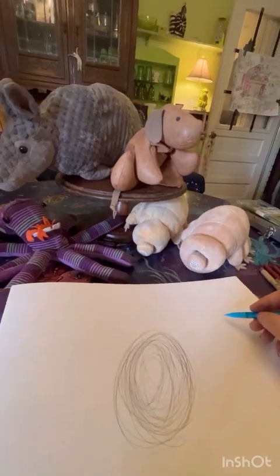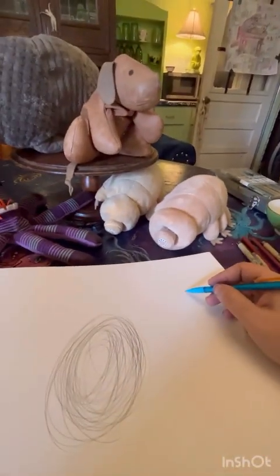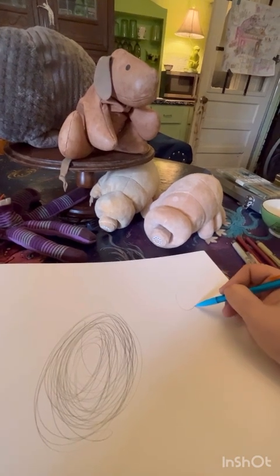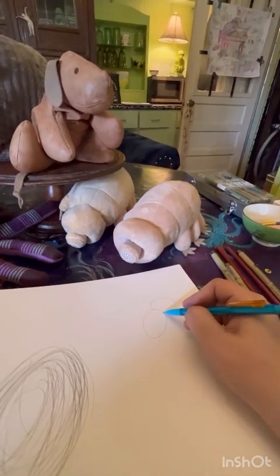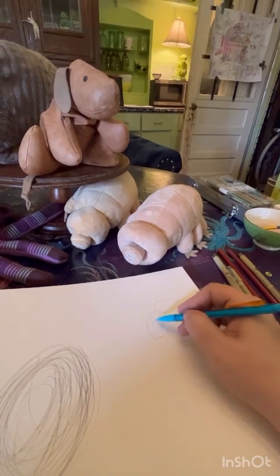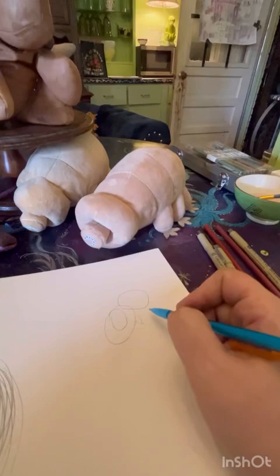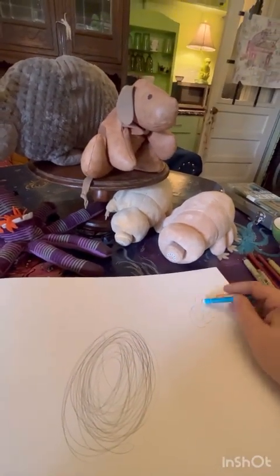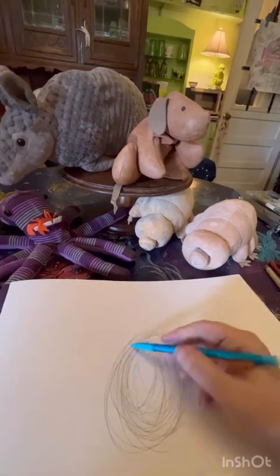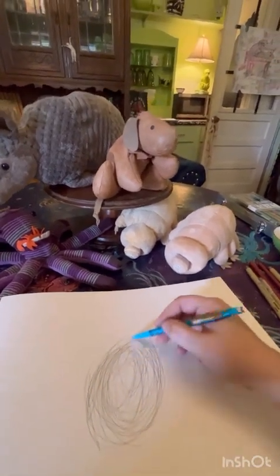Now, it's tempting to look at your dog or look at your stuffed animal and think, okay, I'm going to draw it perfectly right away and make very careful ovals. But that's not what I'm doing, because that's a lot of pressure and we're not building up our stuffed animal and giving it the depth and dimension that it really has.